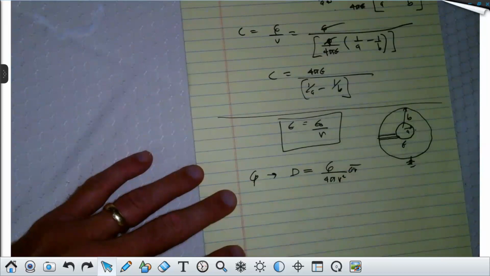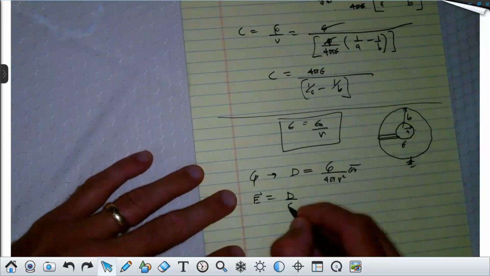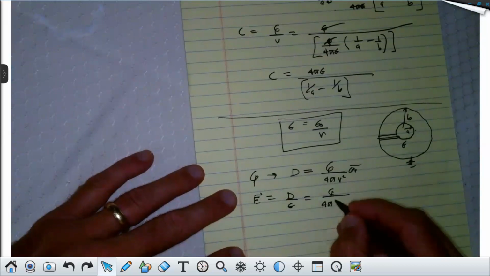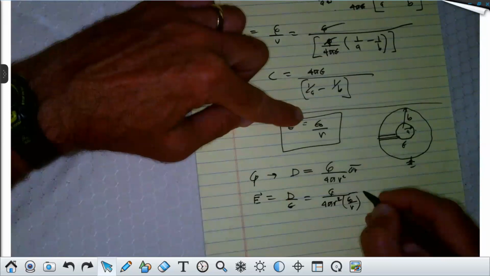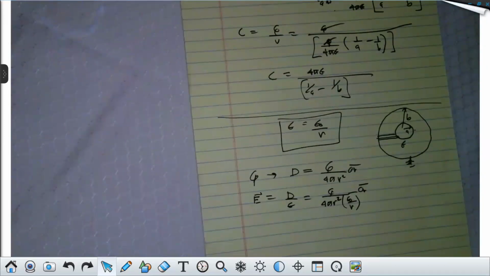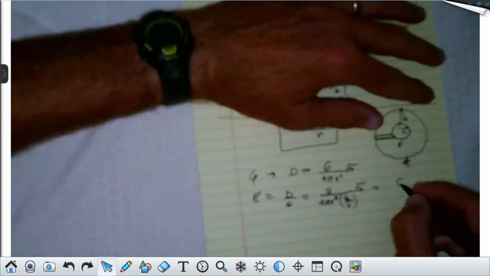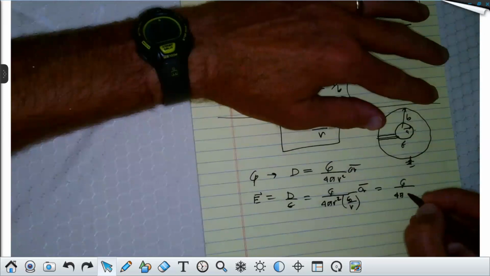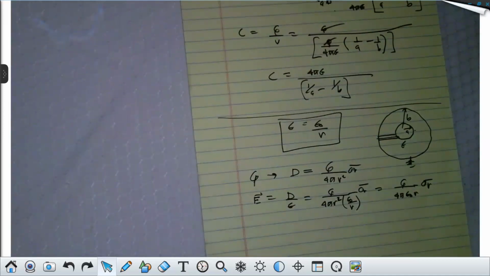But what changes now? When I get E, that's my next step. What happens? I get D divided by epsilon, and now I got Q over 4 pi R squared. But what is epsilon? It's epsilon naught over R, right? AR. You see what happens here? The R squared divided by R gives me just a 1 over R term. So now this becomes what? Q over 4 pi epsilon naught R, AR. Agreed? It's not changing as 1 over R squared. Everybody follow me on this, guys? And if I'm going too fast, tell me to slow down.